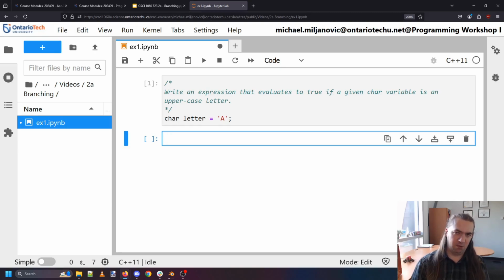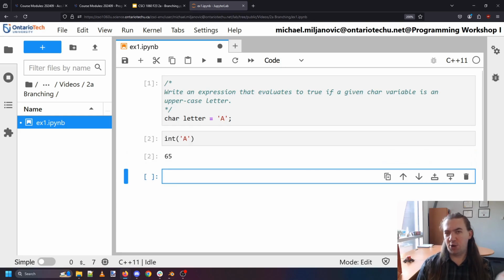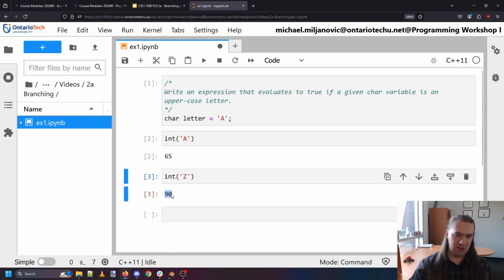But this takes forever, and we can do things a lot faster by taking note of, if you remember from our last little video, all of these variable types are represented as numbers. So if I look at, for instance, the integer value of A, 65, it means it's actually just a number in the computer. And Z is 90, and the computer actually has all of the uppercase letters right next to each other in order from A to Z, which means that if I want to figure out if something is an uppercase letter, I just need to know is its numerical value between 65 and 90.